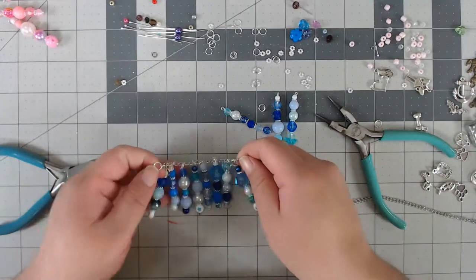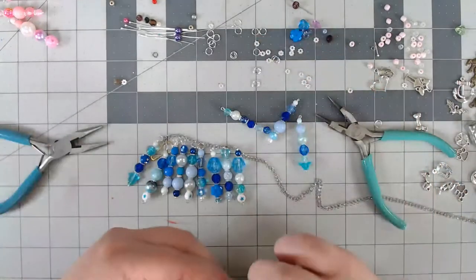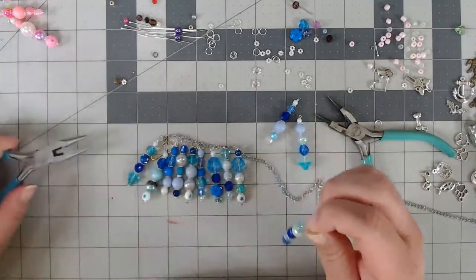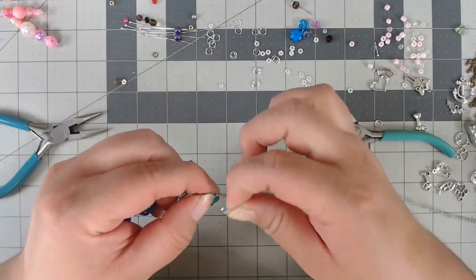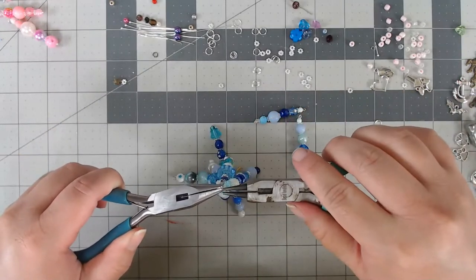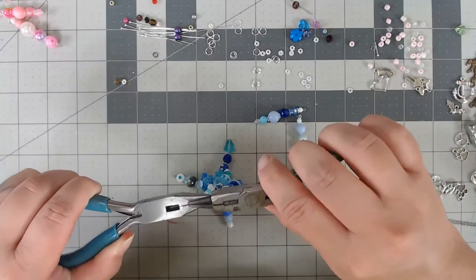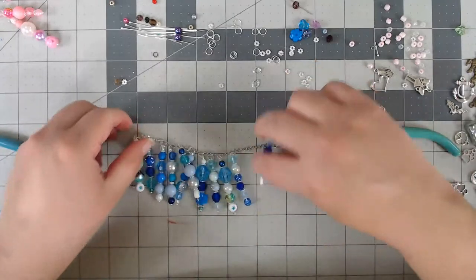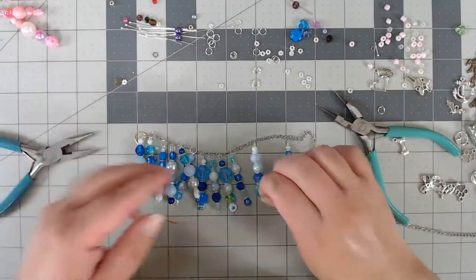They're just fun little beads, you know. Just having some fun with some beads. These and then the pink ones. Oh, I love the pink ones. They're so cute. Okay, there we go. I think I want this one before this one.